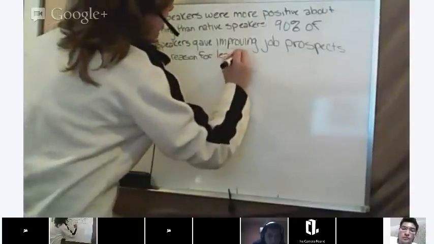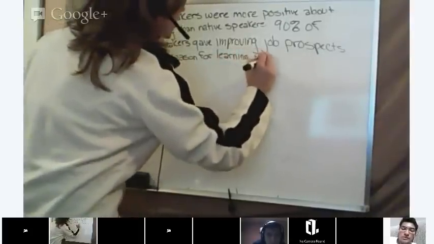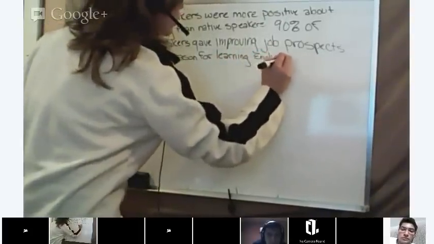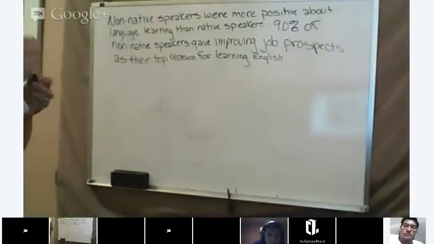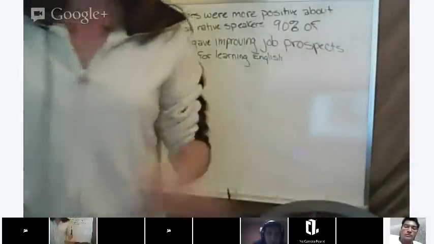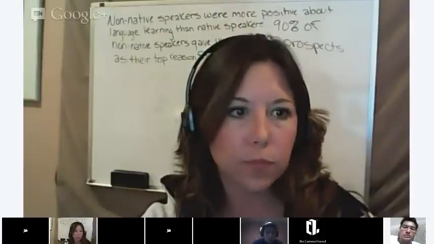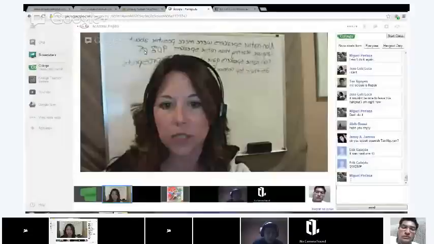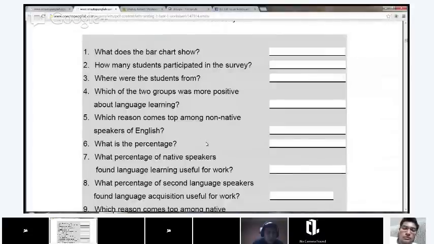When you start incorporating more information into one sentence, you have to be careful how you do your wording. If it sounds too wordy or you start using a lot of passive voice, then you're going to lose your reader, and people are going to have to read it over and over again before they understand what you are talking about. So let's keep going. Let's do the next one.